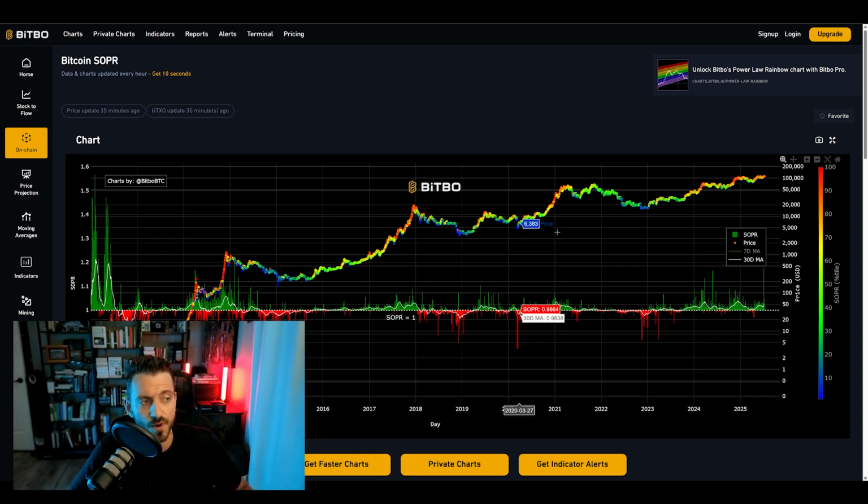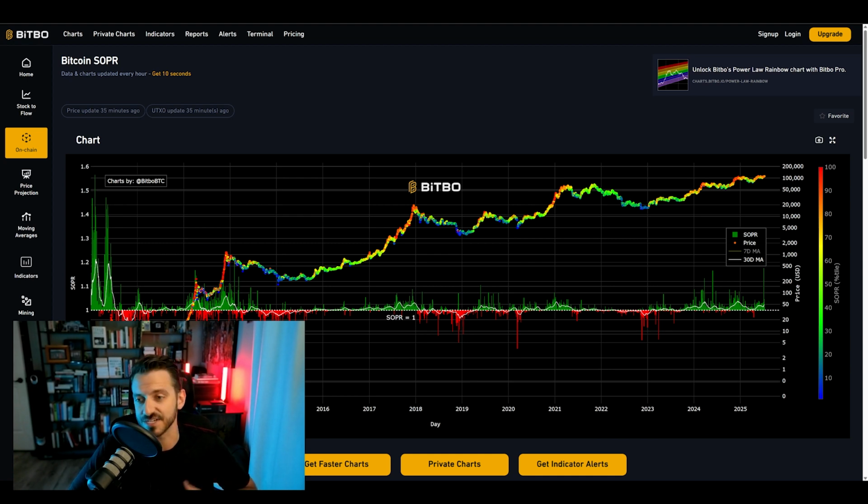So during bull markets, you'll rarely see blue here, but you will see it occasionally. Right after the yen carry trade, we saw like just a flash, and that was an amazing entry point, especially for this cycle. You could have got in, basically at 58K, and you'd basically have doubled your money by now.